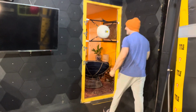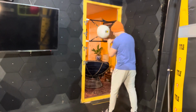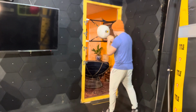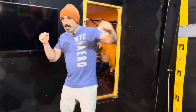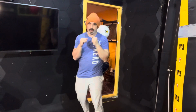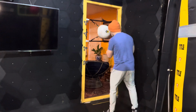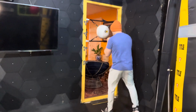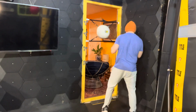Yeah, nice. Let's go for that lead hook again. Get that elbow pretty high. So make sure you're really committing to getting that elbow up and then bringing it back down. So elbow high and then bring it back down. Get a nice, clean lead hook. Let's go for two more. One more time. Very nice.